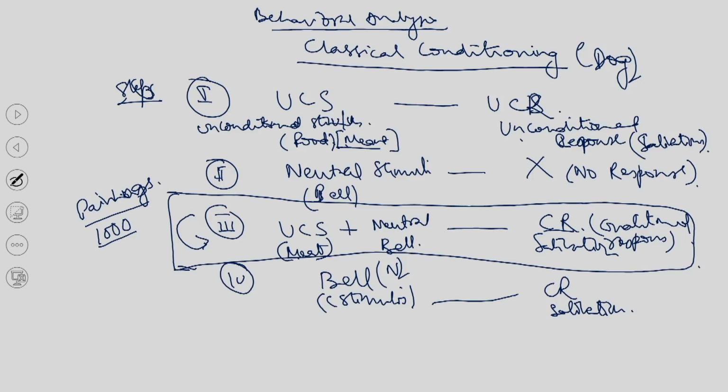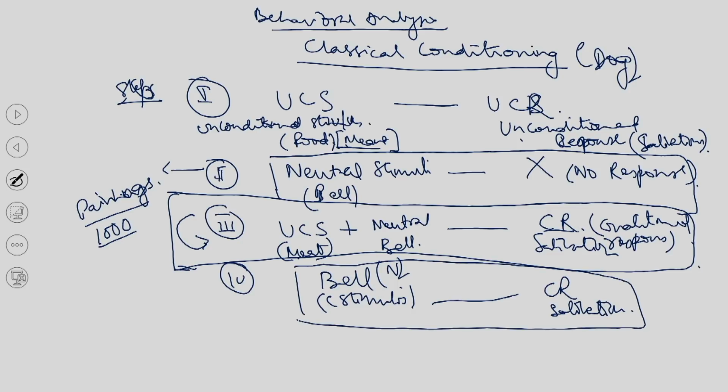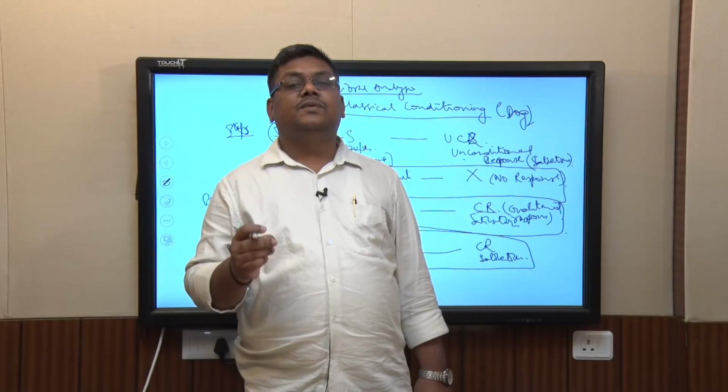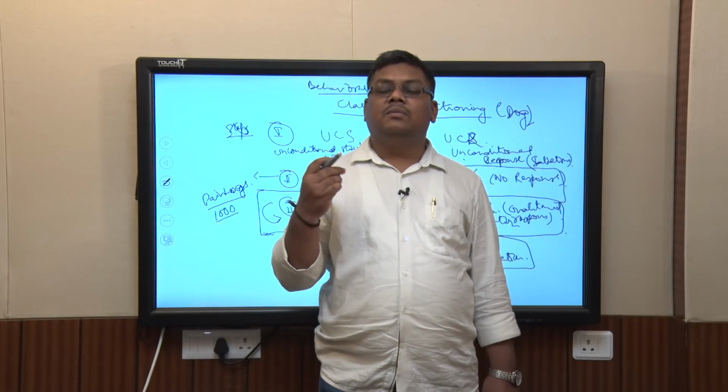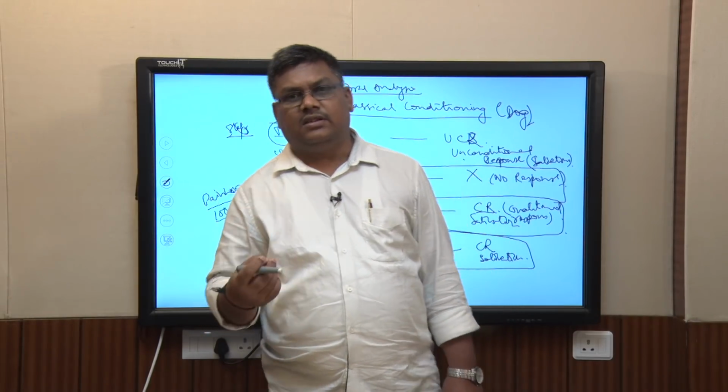And now, what I have achieved from this is that, look at point 2 or equation 2, where the neutral stimulus was not producing any response, but after 1000 pairings, the neutral stimulus, which was not producing any response, produces the response of salivation. This is the simplest form of classical conditioning, and this is what is used generally in most of the consumer behavior research, classical conditioning.